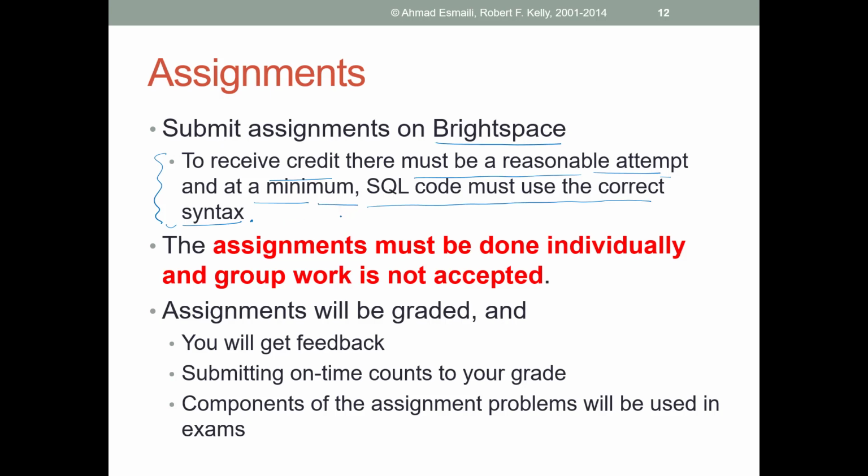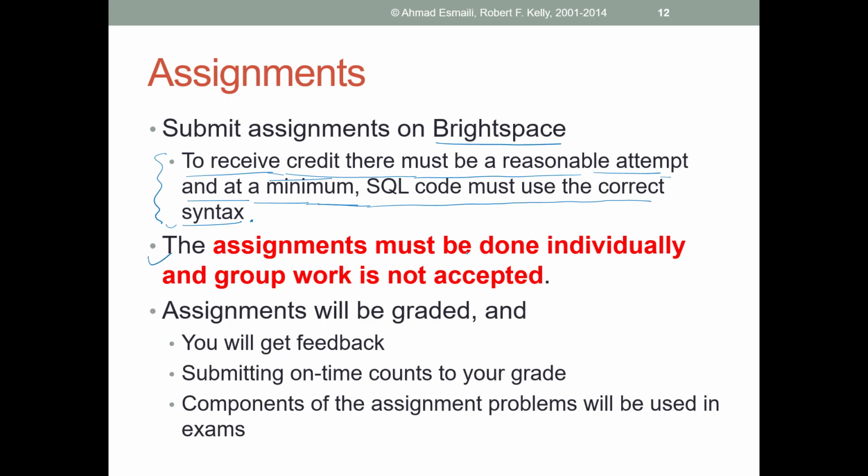If you need any help, you can reach out to me. I'll try my best to help you out with the concept. I cannot provide you the direct answer, but I will guide you through the process. I'll give you hints on how you should do your homework. So please try it out. These are not going to be difficult. Very simple SQL queries, and maybe an RDM or something like that.